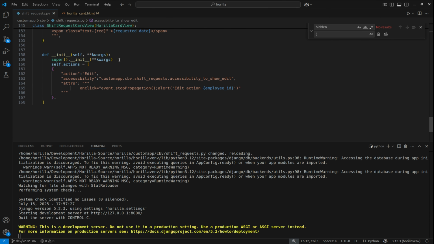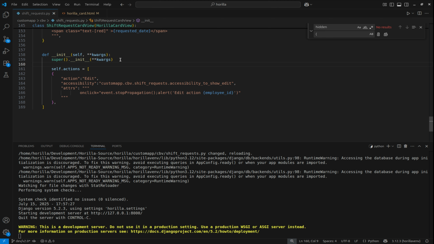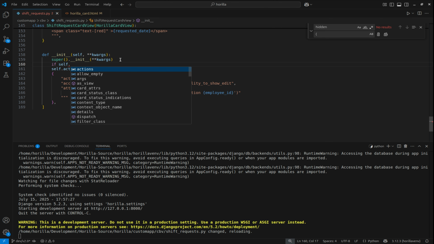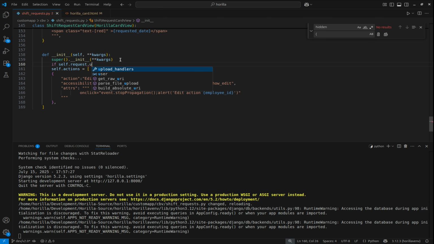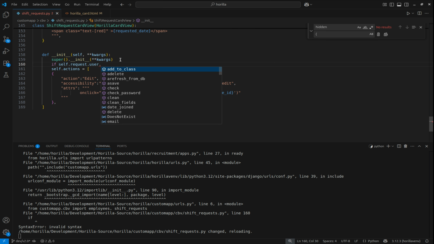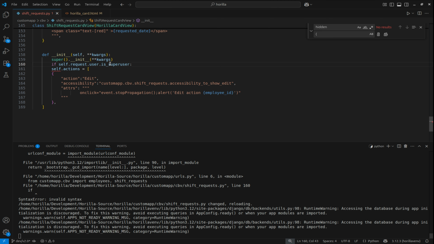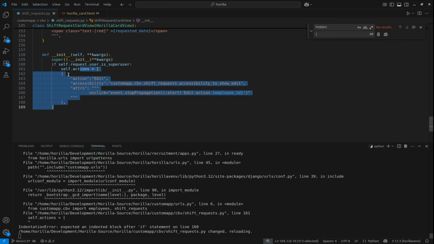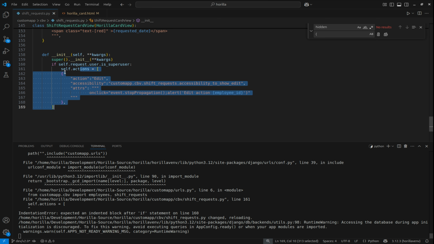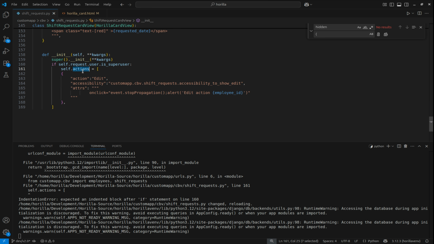If self dot request dot user is super user, you can provide the conditions like this, and inside that you can provide the attribute actions into the self.